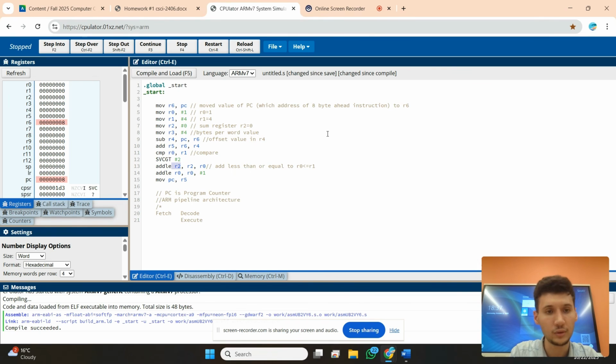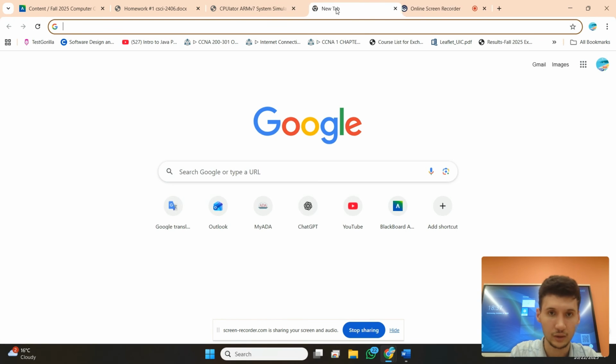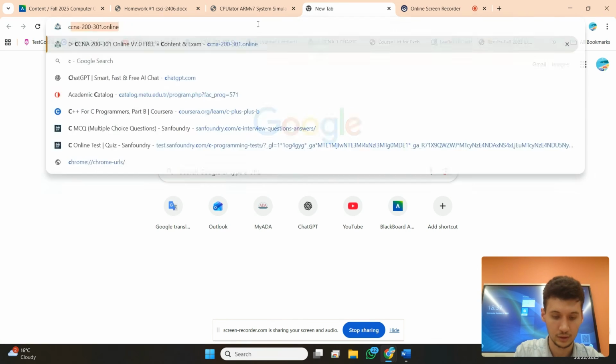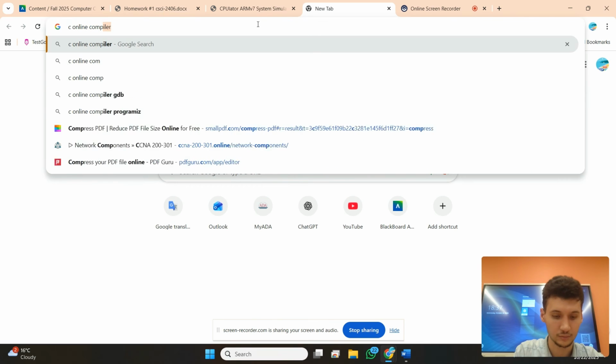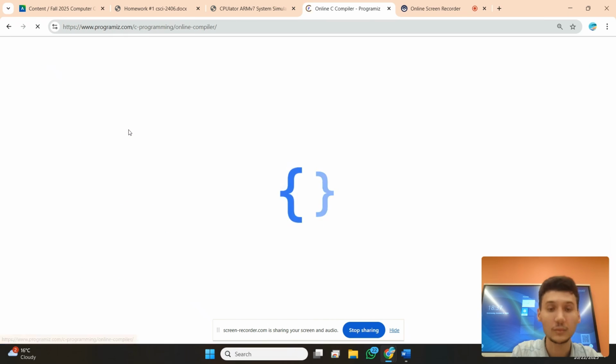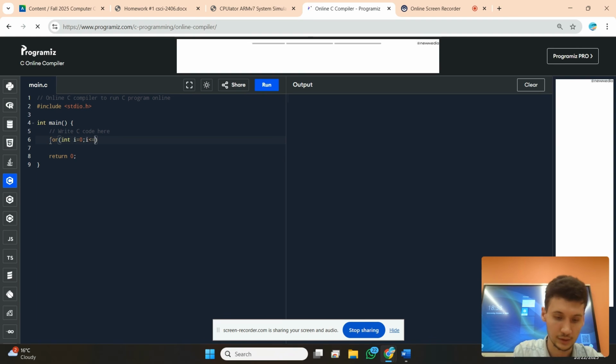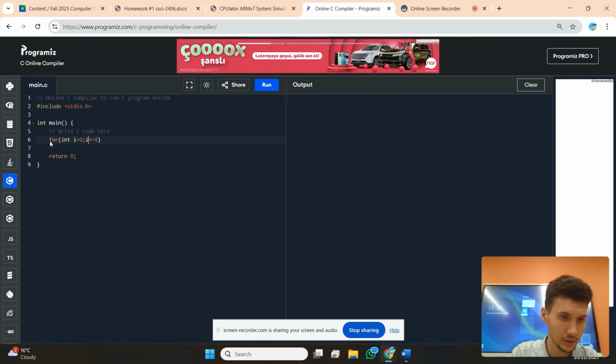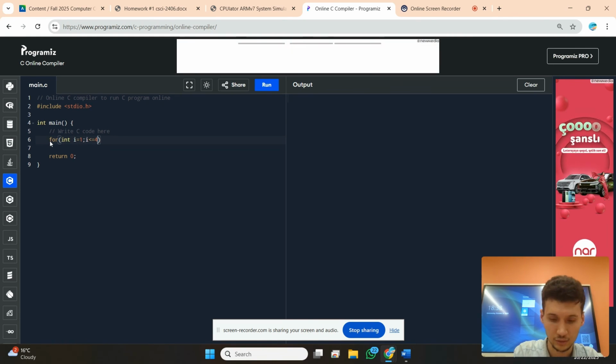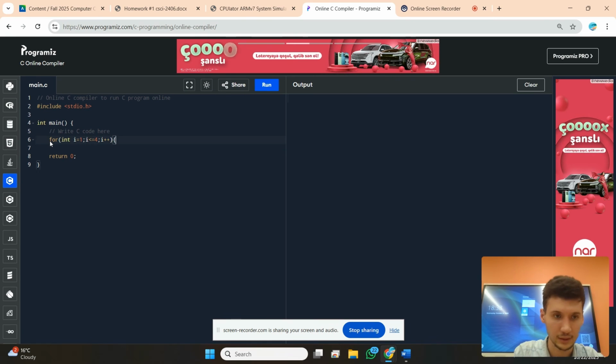So it would be better to compare it with a for loop, maybe I can show it here in an online compiler. We can write a loop here, right? For int i is 1, to make it similar to our example, to 4, then sum is equal to what?